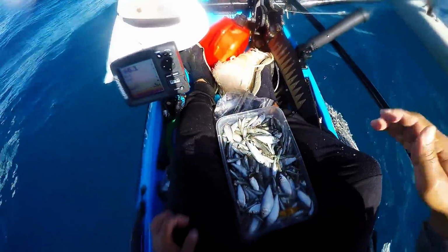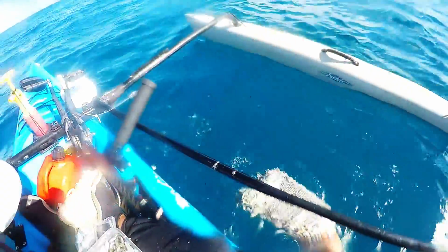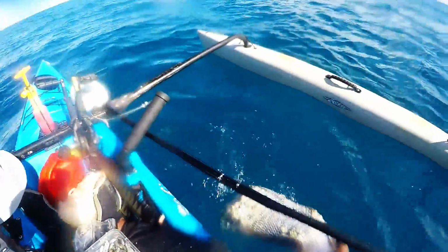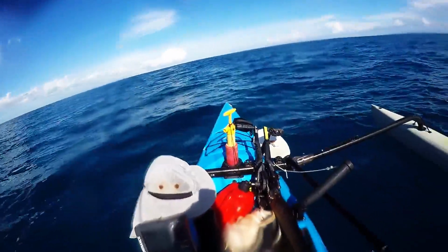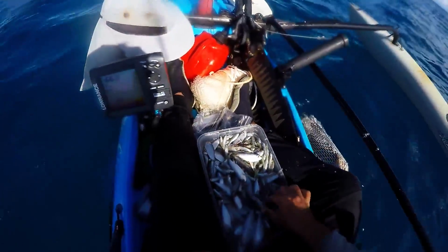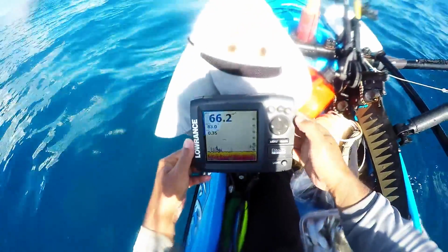Alright, let me show you where I'm at. I've got the chum bag going, and this current is ripping. I mean, just crazy. This is the fifth spot that I anchored and pulled up, and I haven't even fished because the current was wrong and stuff was flowing way wrong. But I've got the glass minnows and pilchards I cast netted the other day, so that's all ready to go, defrosting. But let me show you where I am at.